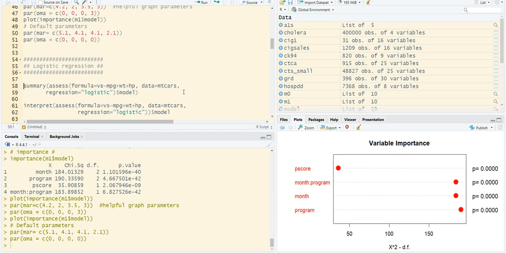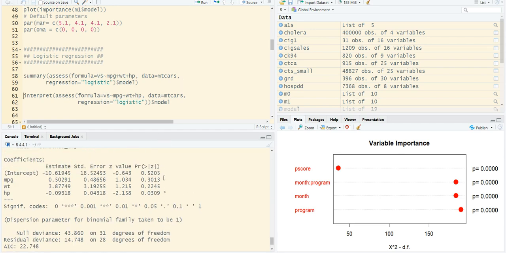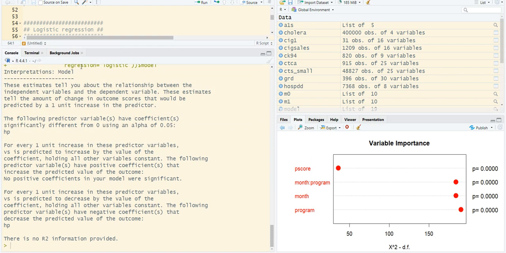So just go ahead and run that. We get our regression results. It's just a very simple model, and I wanted to show that we get interpretations as well. So we have the interpret function wrapped around our assess function, and that leaves us with model interpretations.